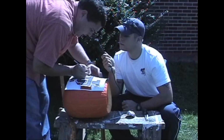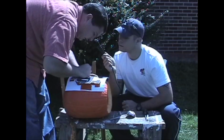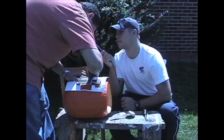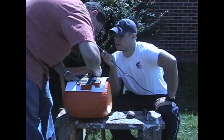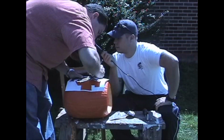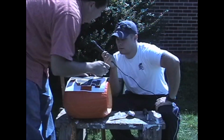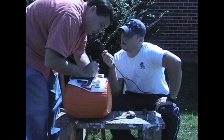But as you can see, I'm just carving the outline in here with my knife, so I'll have a line to go by. And I didn't even check to see if I got it on here straight or not. I'm just hoping that I did. Yeah, you can improvise, Robby. You can carve just about anything you want to in a pumpkin, as simple as you want or as complicated. It just takes a lot more patience sometimes to do the complicated ones.